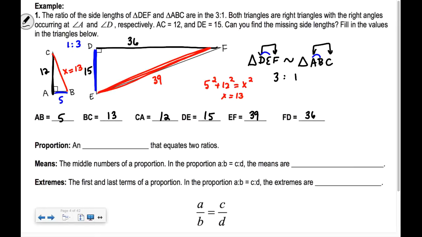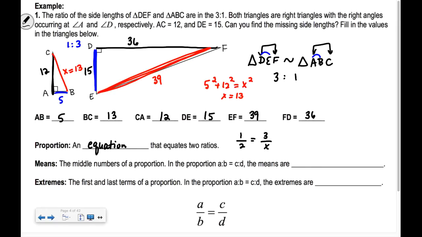Okay, so we've been using what we call a ratio. A ratio is like a fraction, so it's saying like 3 to 4, 1 to 3, things like that. A proportion is an equation that equates two ratios. So it's an equation, like 1 over 2 equals 3 over x. Now some of you are going to be really good at doing this in your head. If I had 1 over 2 equals 3 over x, what does x have to be? 6, yeah. Some people overthink this and do a lot of cross multiplication when they don't have to.